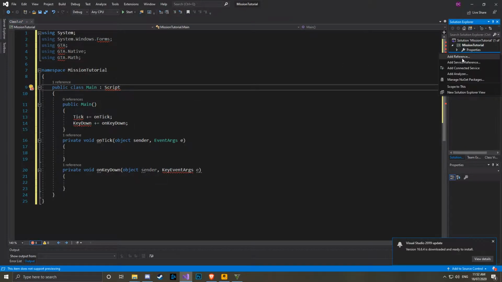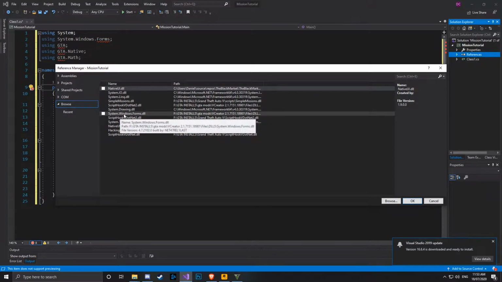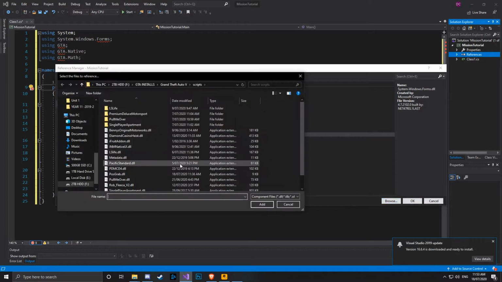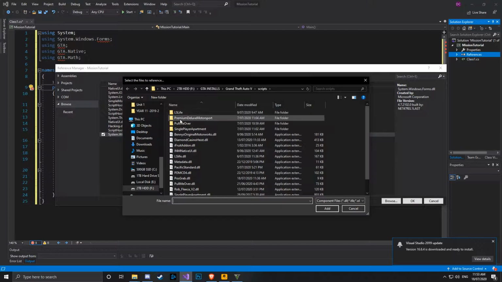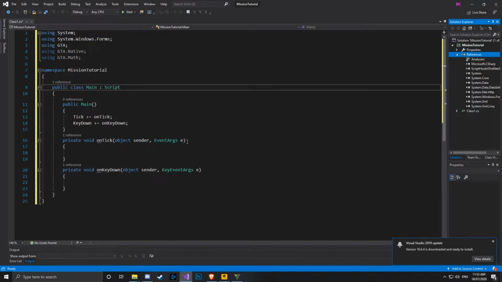Now we need to add our references. I'm going to choose System.Windows.Forms, and then browse and choose the Script Hook V .NET DLL.